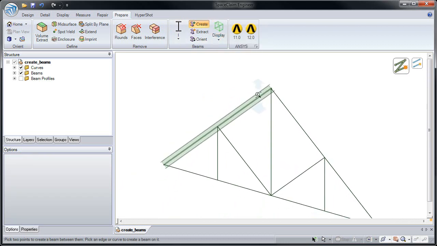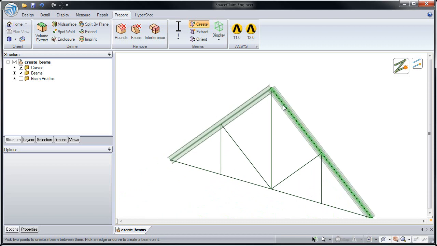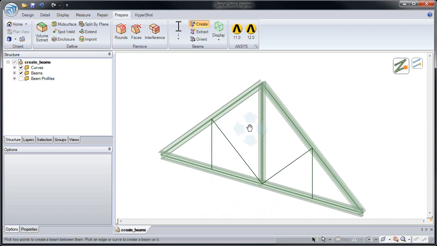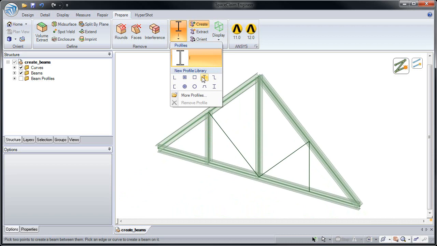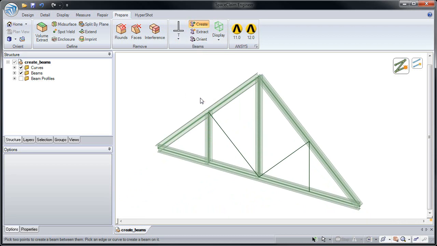Let's change to solid display so we can see these as they're created. Clicking on the different curves will create them on those curves. And if we'd like, I'll place one of our profiles there, but now let's add a T-beam.